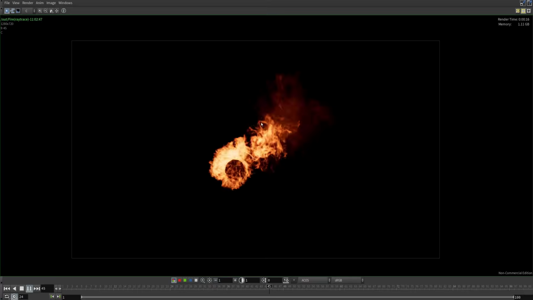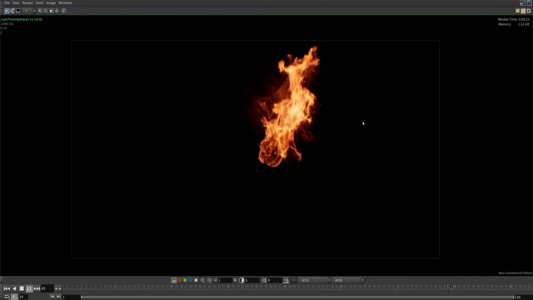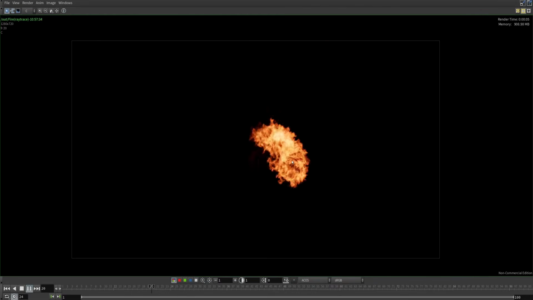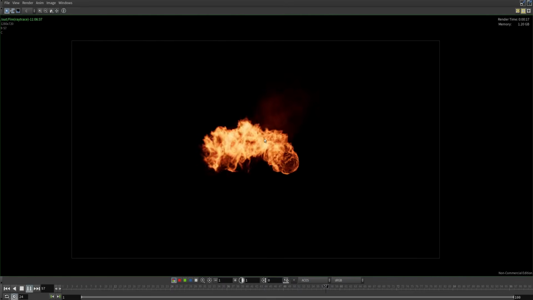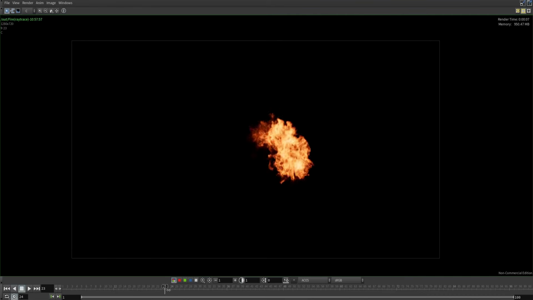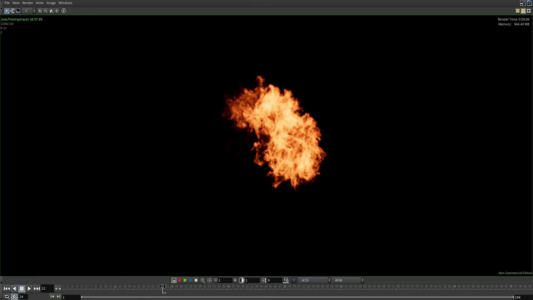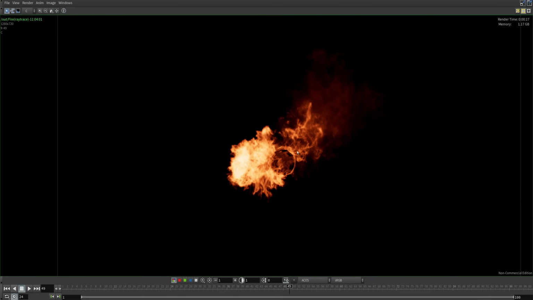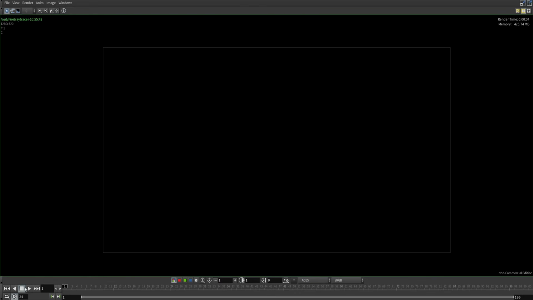Okay guys, my render is done and I think the result is good, but we have few issues on this simulation. The one that is so obvious is we have lots of turbulence noise probably on the fire, and also the motion of the fire on the source, it's not so good as you see. Probably we need to use the geometry of the source as a collision object as well. So I'm going to do some changes inside my network to fix these issues.